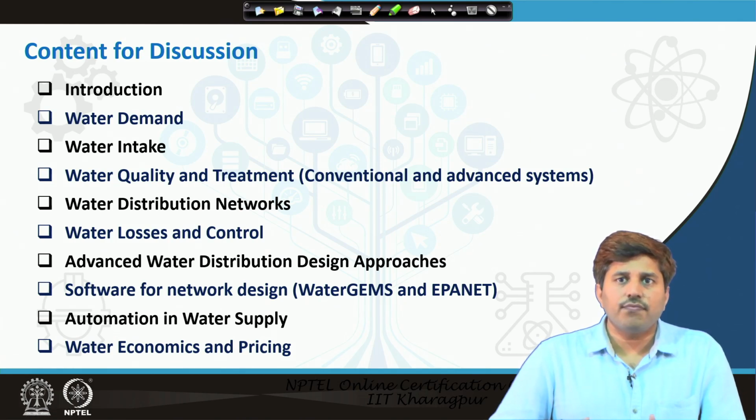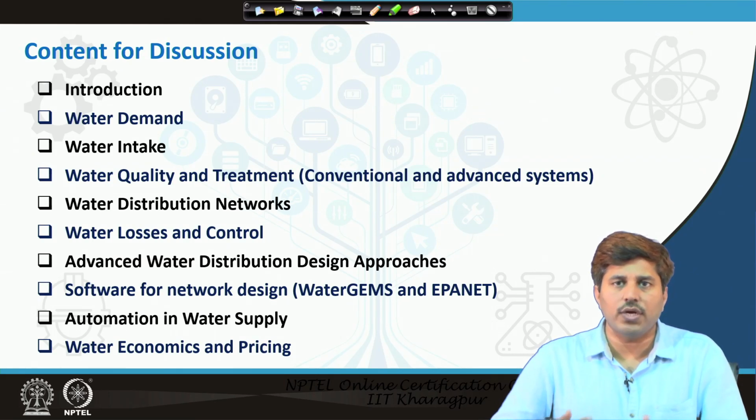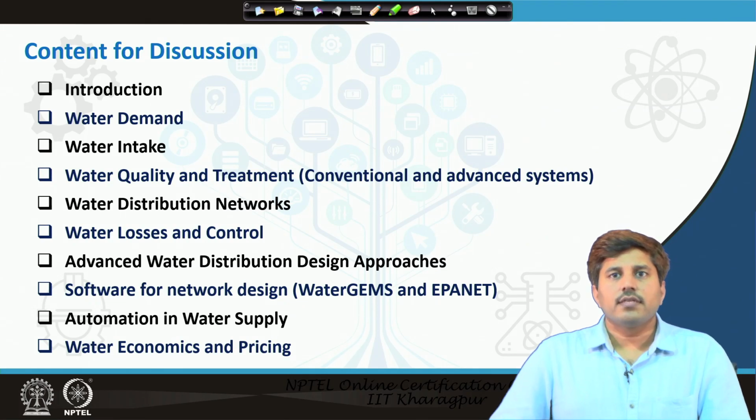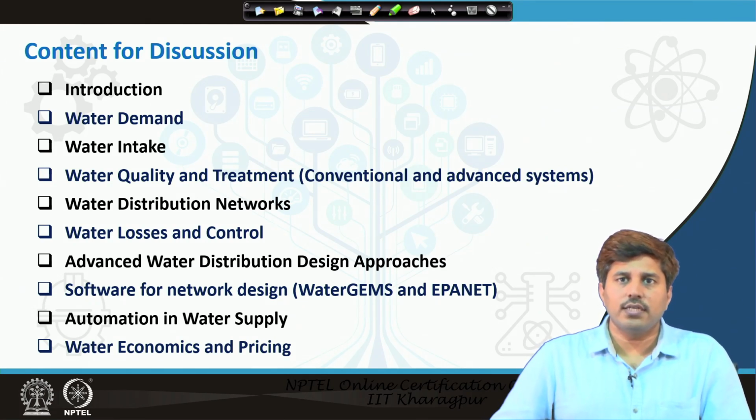Now, the content that we will be discussing throughout the semester. It is a 12-week course. We will start with a basic introduction, in which we will cover why water is important, and then how water resources are spread in spatial and temporal ways: the distribution and availability of water resources, and what the major uses of the resources are. We will also try to have a basic idea of the various elements and components of a water supply system. Then in week 2, we will move towards discussing the demand aspect.